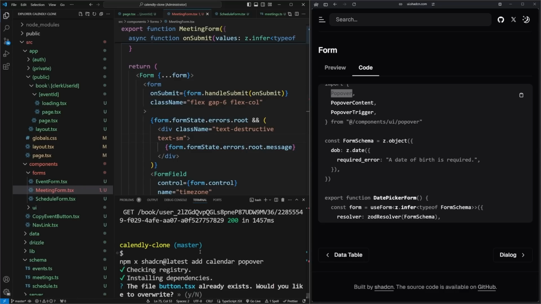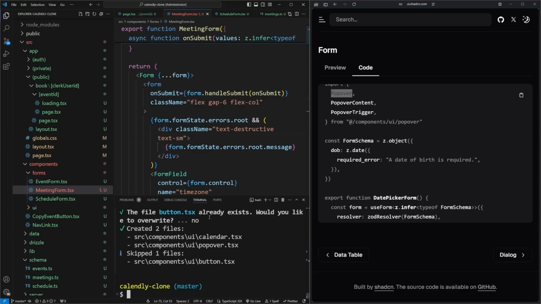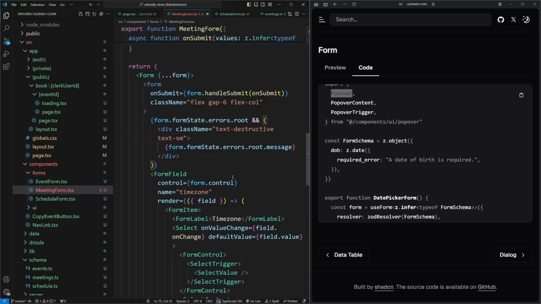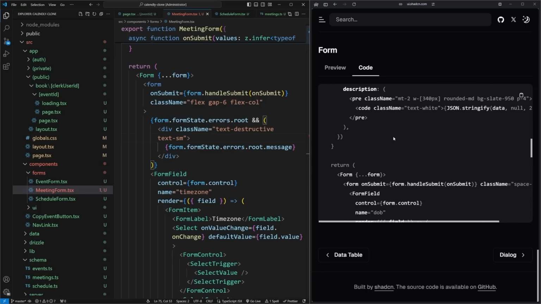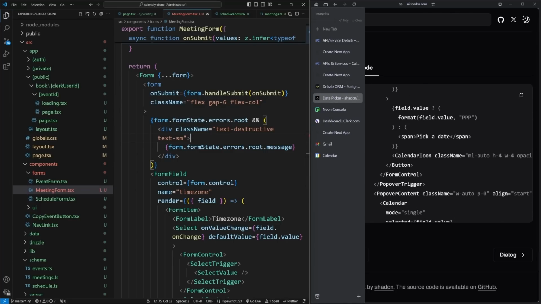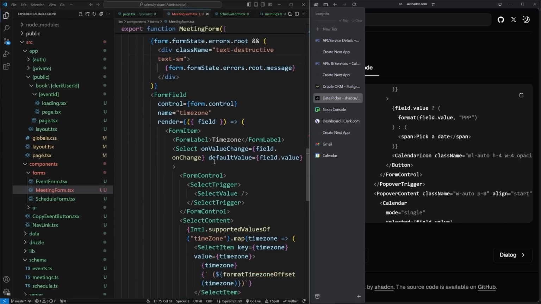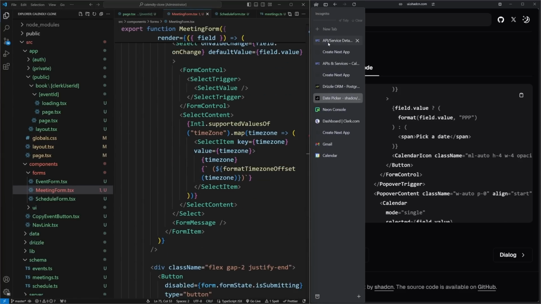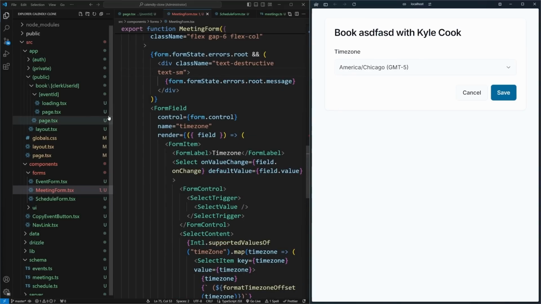Looks like our button is already there. Yeah, of course, we don't want to overwrite that. There we go. So that is great. Now we have our calendar and our popover, so we can use that. And we can essentially copy the code directly from here for doing our calendar. But instead, I'm just going to copy the code from the final working example of this. So let me just minimize this down, copy it over for you, and I'll explain exactly what the code's doing. It's just a lot for me to type out by hand and really doesn't bring you a lot of value.